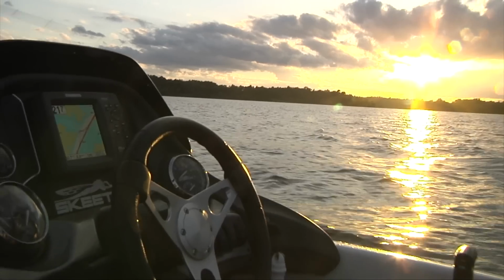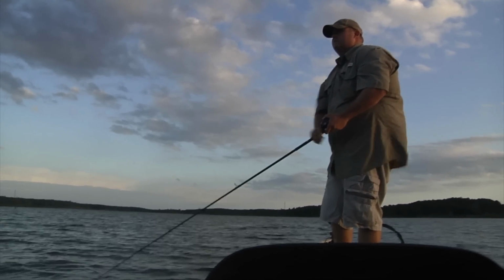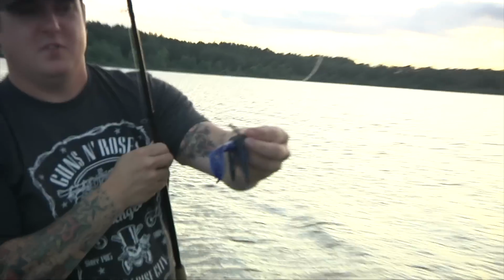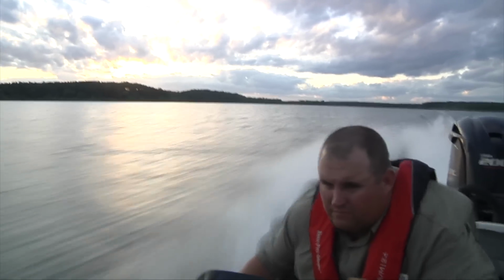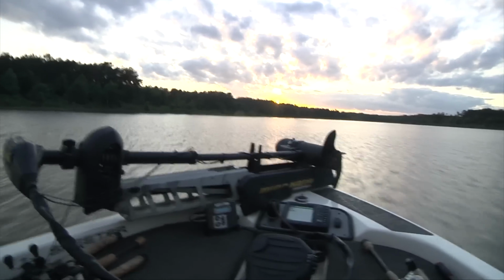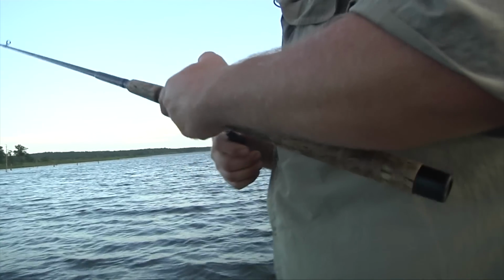We went out on Pine Creek Lake this afternoon trying to catch a few fish. Was hoping they'd be out deep, 8 to 15 foot, schooled up offshore. We started out throwing big crankbaits, 10-inch worms, A-rigs, but the lake had come up 3 feet overnight due to 5 inches of rain, and so we had to move shallow. Moving shallow was the right call. We started catching fish on topwater right off the bat. Caught a couple really nice fish, and we caught them that way until dark.